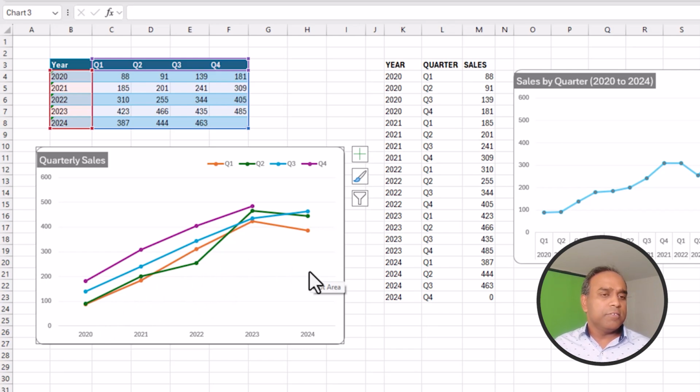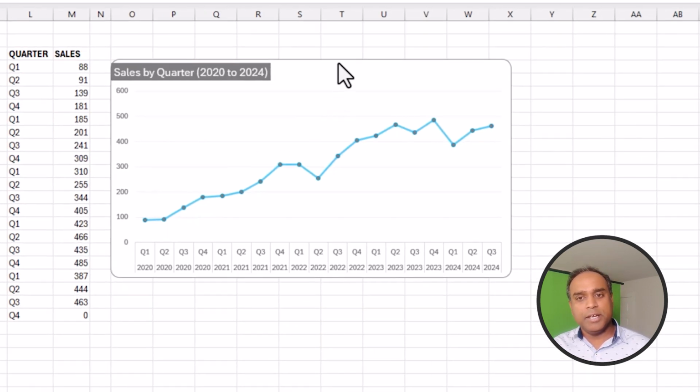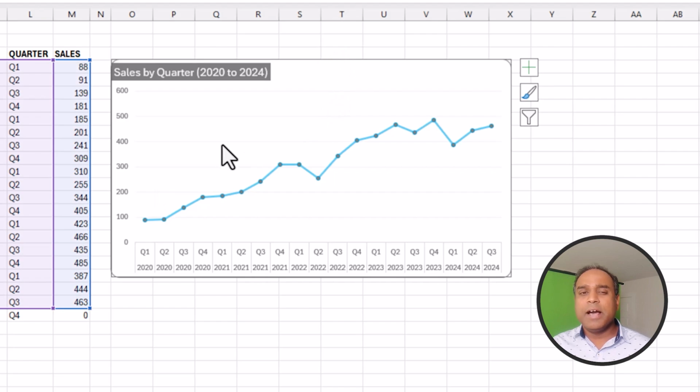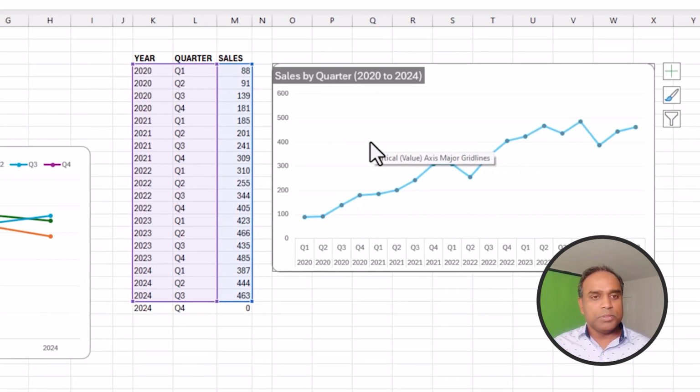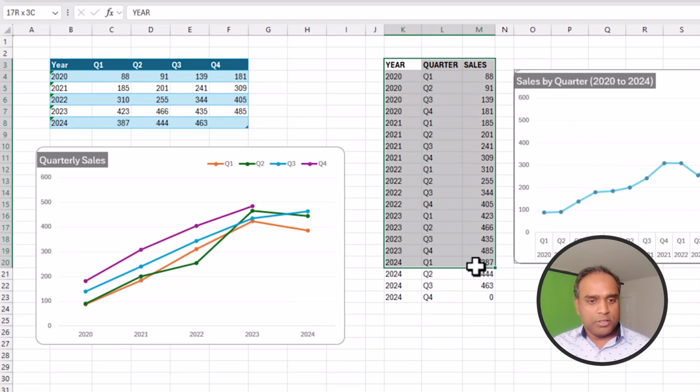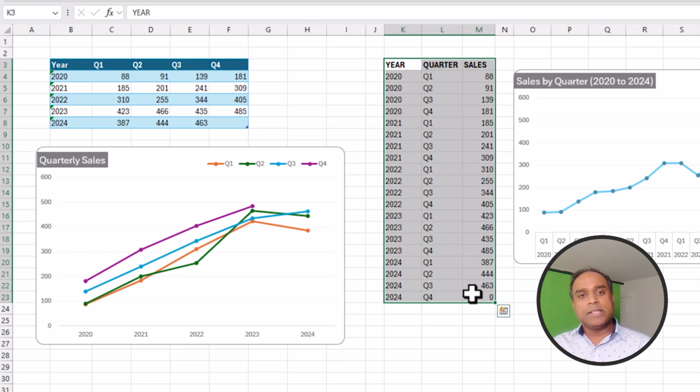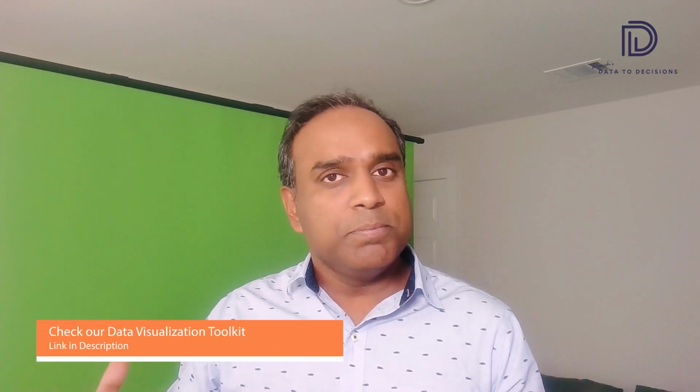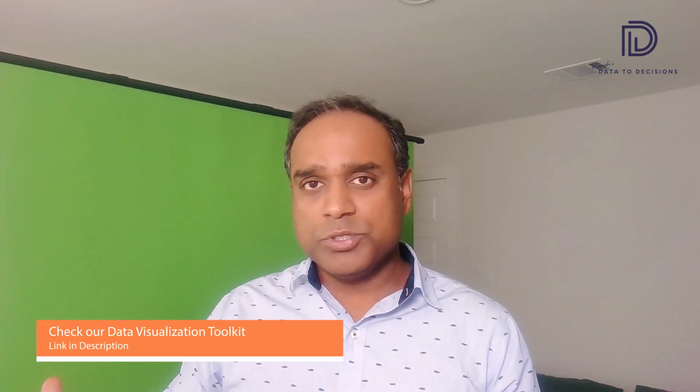This works perfectly fine. However, what I was after was to see every quarter's sales across the 5 years. In order for me to create this visual that you see on the right, I need the data to be transformed into this three column structure: year, quarter, and sales. This transformation is called unpivoting, and this is something that you can do using Power Query. But in this video, we're going to do it using some simple Excel formulas.